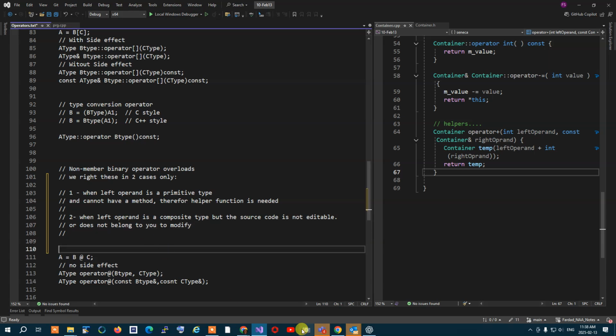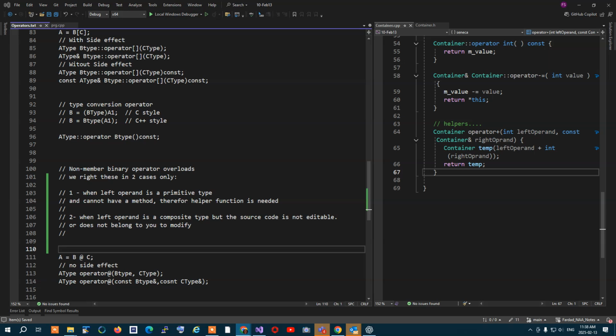So you borrow a class from me that does something for you, and you want that class to sit at left side of an operator as a left operand. But because this class is written by me and is being used in 5 different places in a company, you cannot change its source code. Therefore, you are not allowed to add a method to it. Or the object you are using is a system object, an object that exists in C++. You're not supposed to go change the compiler. In that case, again, you create a helper operator overload. Do we understand the second one?